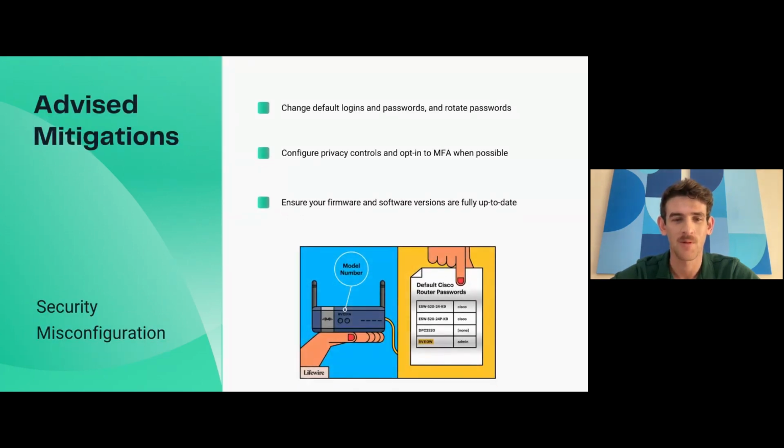So typical mitigation steps are just changing your logins and passwords, ensuring you're rotating passwords. And this is, again, pretty general as well, just ensuring you're configuring privacy controls, setting up MFA, ensuring your firmware and software versions are up to date.